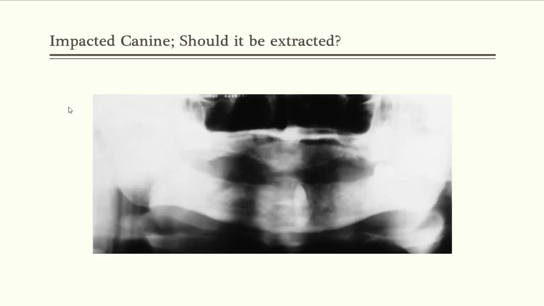Now, here we have an impacted canine. Should we extract it or not? If you don't see it, it's here. Now, it's controversial here because we have a little amount of bone surrounding the upper part, less than 2 millimeters. So we might need to extract, but it's risky because he is an old person, and it's close to the inferior border of the mandible, so we need to be careful to prevent mandibular fracture.